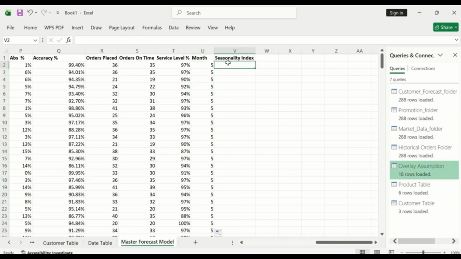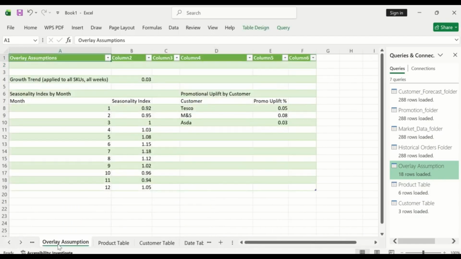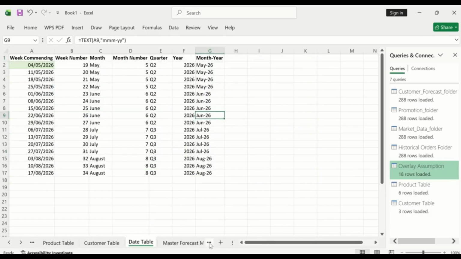And so that in seasonality, because the overlay assumption here comprises month number, not month name, we have to use the month number so that we can use XLOOKUP to get the seasonality index into our main table.